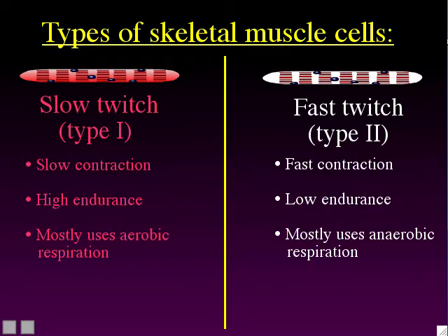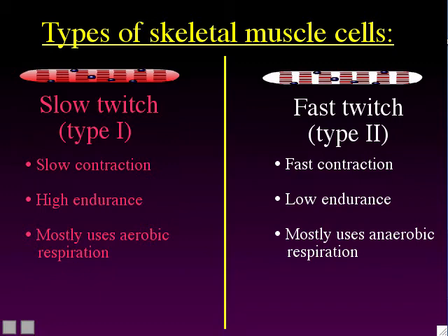Okay, now here's some more facts about them. So, well, I listed there the slow twitch ones. They call them that because they have a slower contraction, and the fast twitch ones, they call them that because they have a faster contraction. The slow twitch ones, yes, they have a slower contraction, but they have higher endurance. That is, those slow twitch muscle cells, when you use them, you can just keep using them because they're very high endurance skeletal muscle cells. But the fast twitch ones, those are opposite. They contract very rapidly, but they have very low endurance.